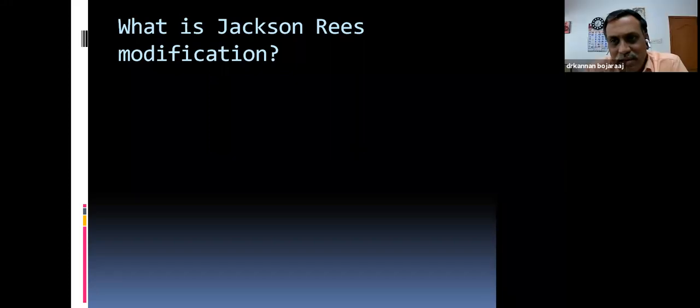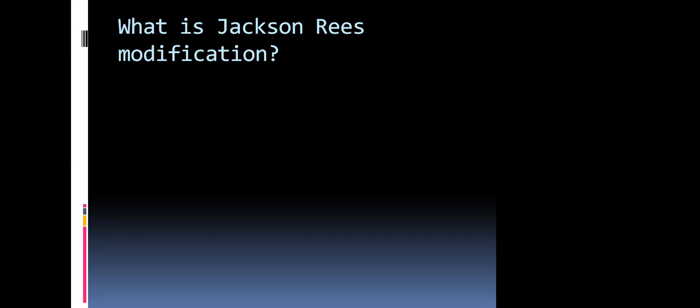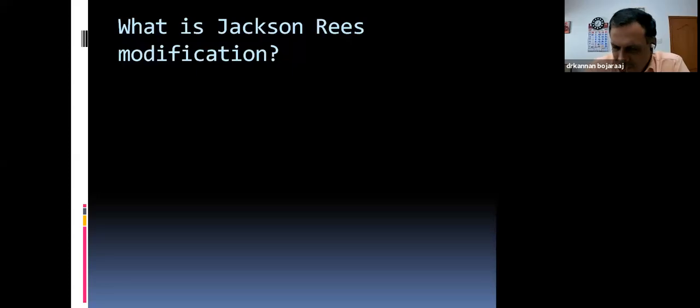Can you describe the bag of the Jackson-Rees modification? What is the speciality of the bag? This reservoir bag is 500 ml, sir. That is the standard pediatric capacity. Below that, no bag is available, madam. Only 500 ml is the least capacity of reservoir bag available. Okay. Sir, in the reservoir bag, the tail end is open, sir. Yes, so it is a double-ended open reservoir bag.